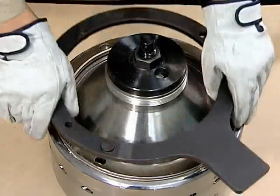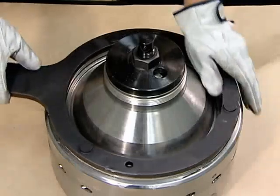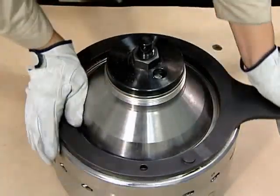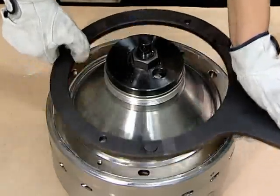Tighten the bowl nut so that the zero marks on the bowl nut and bowl body are within 10 to 15 millimeters of each other. You should be able to align the zero marks within 10 to 15 millimeters simply by tightening the bowl nut firmly.